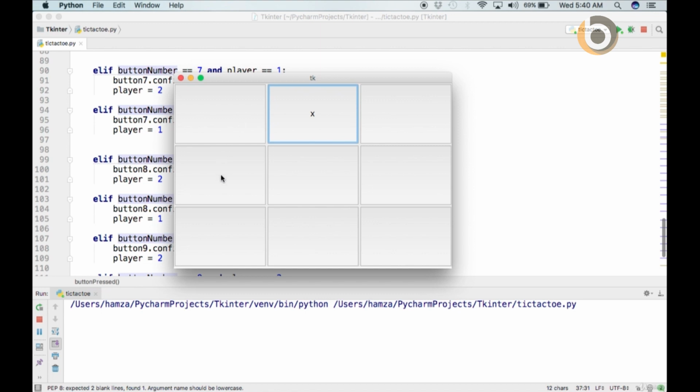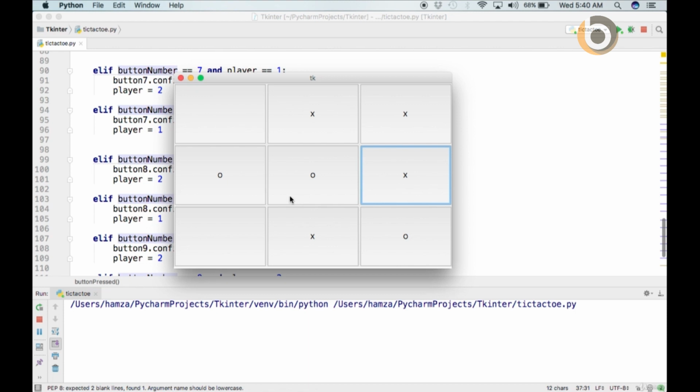Now when I click on any other button, this is player 2, so as you can see, it changed it to O. First it changed the first button to X, then O. Now it's the turn of player 1 again, so let's click another button. As you can see, it is alternately changing the text. First was X, then O, and again X. Now it should be O. I clicked it and it changed to O. Again X, again O. So it's working fine. Our conditions are working fine.